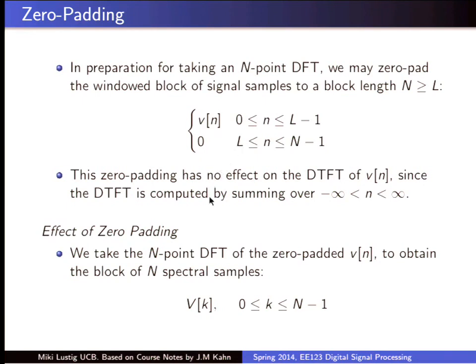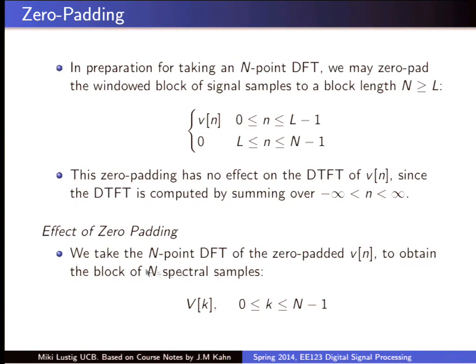So zero padding, it turns out, has no effect on the DTFT, the discrete time Fourier transform, the continuous Fourier transform in that sense. So for all the omegas it doesn't have any effect. It has an effect on how the DFT is going to look, but it has no effect on the DTFT. And remember, the DFT are samples of the DTFT, and when we zero pad, we just have better sampling. That's basically what it means. But it doesn't give us better resolution. What it gives us is better sampling of the DTFT for visualization purposes.